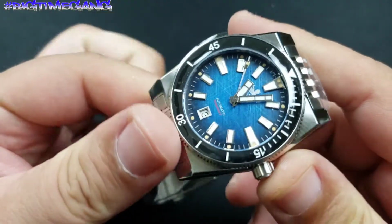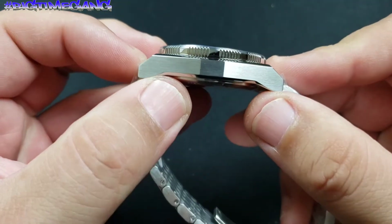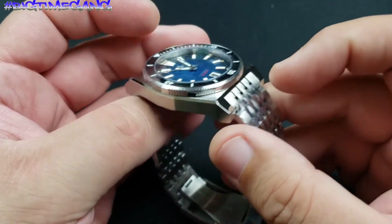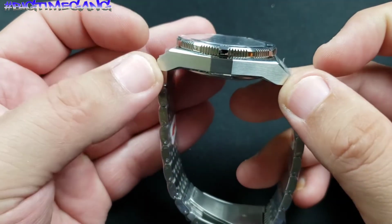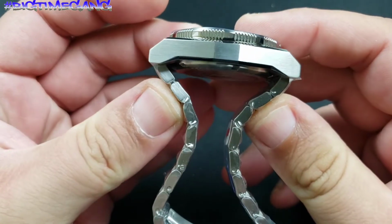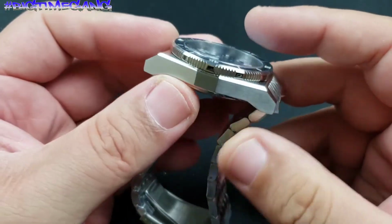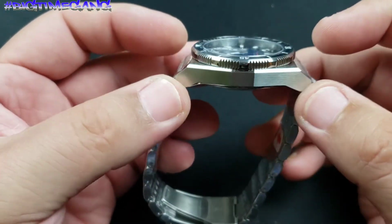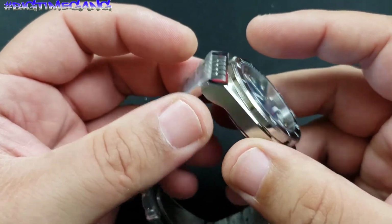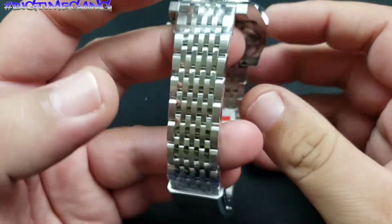So this is a 41 millimeter, 13 millimeters thick, and then we've got 22 millimeter lug width, and then 50 millimeter from here to here, lug to lug, female end link, so it tucks under very nicely. I know that matters to a lot of folks when we get into the 50 millimeter type lug to lug. Even like 47 millimeter, a lot of guys with smaller wrists, the female end links definitely matters.